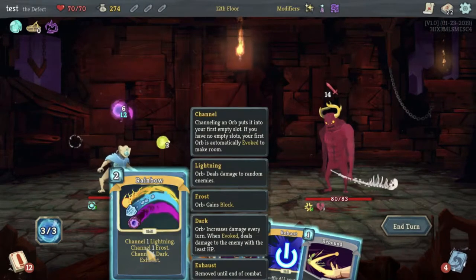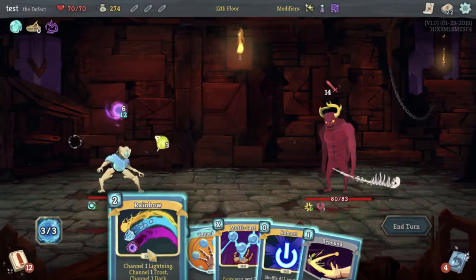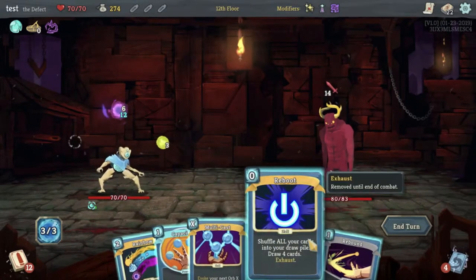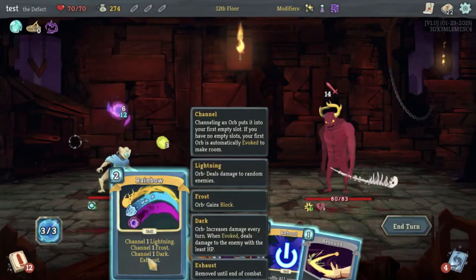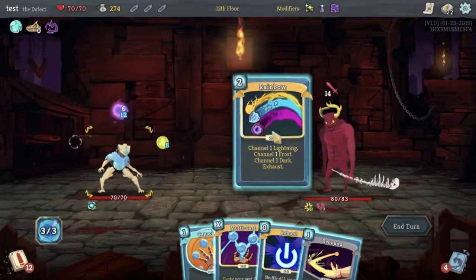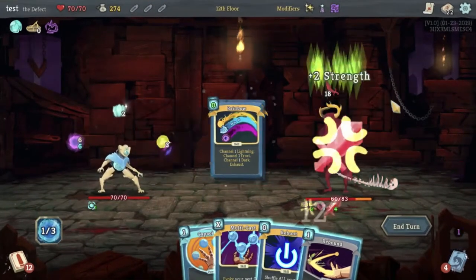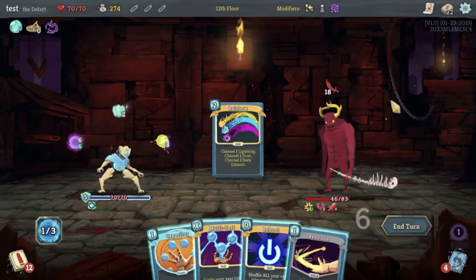Or I could do this. I'm gonna choose to do this, but it'll make him stronger too. I mean, everything in my hand is gonna make him stronger, honestly. Yeah, let's do rainbow. This is gonna do a lot of damage, and it's going to give us some inherent block as well.